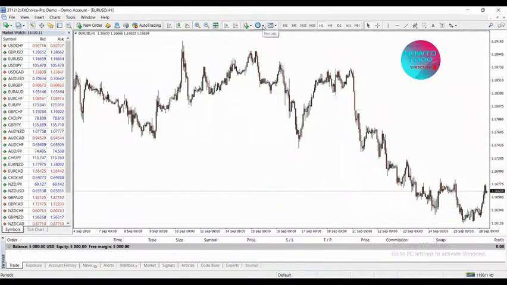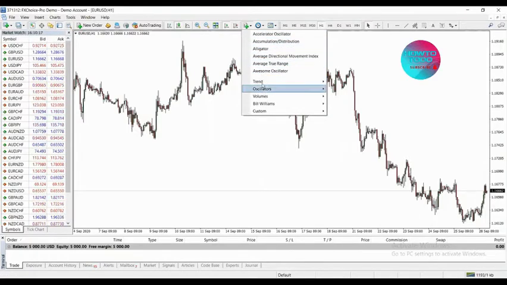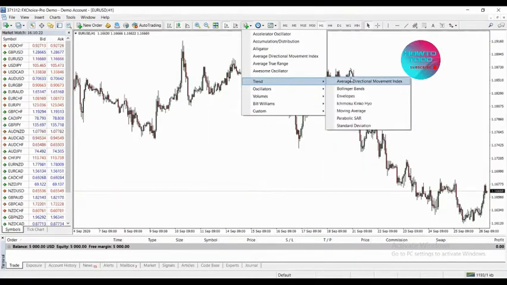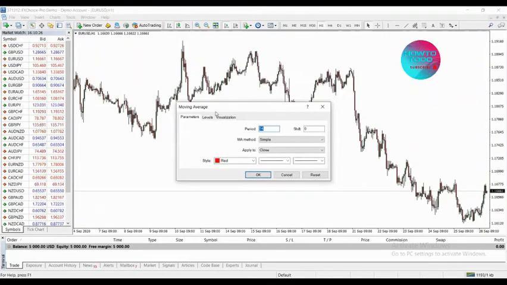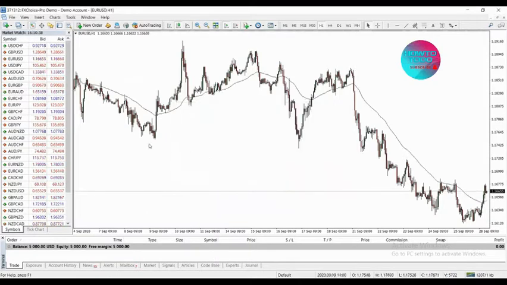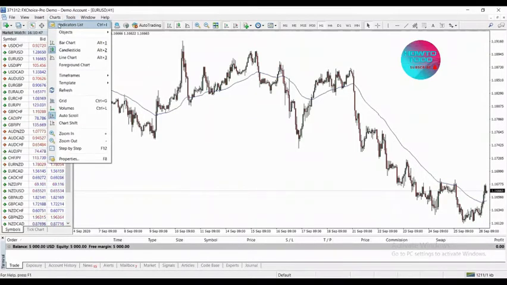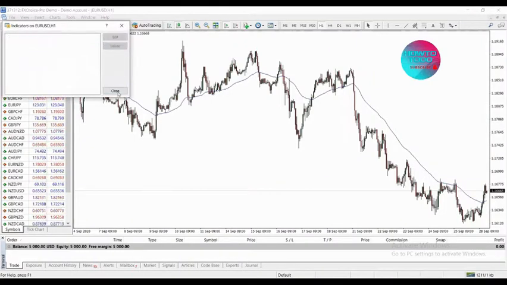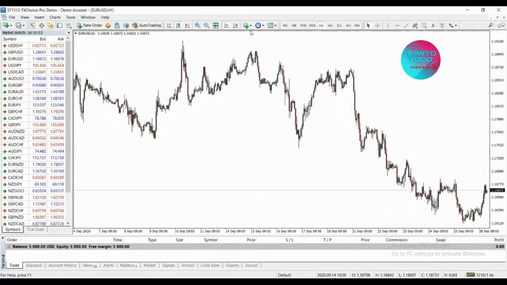All right, then you have the periods, which is time frames again. Then you have different indicators that you can add on your chart. Okay, so if you wanted to add, for example, a moving average, you come over here, parameters, 50, decide what kind of method you're using, and then change the color. All right, now you have a moving average. When you want to delete something off your chart, you can come to indicator list. All right, delete. Now that's gone.